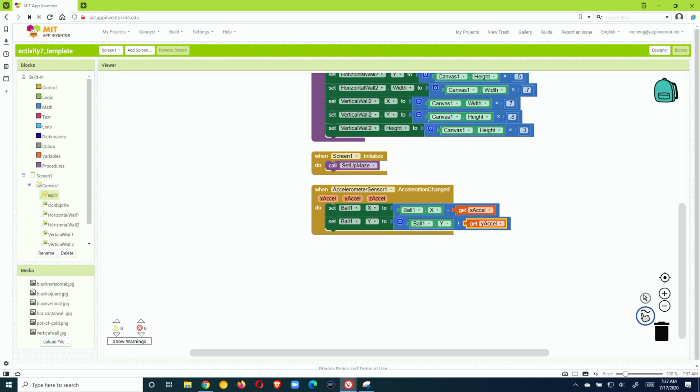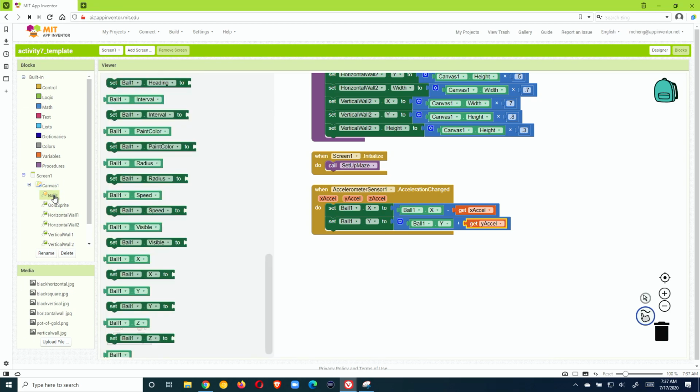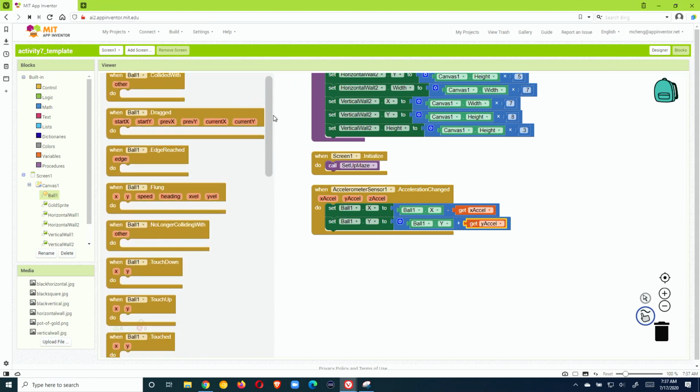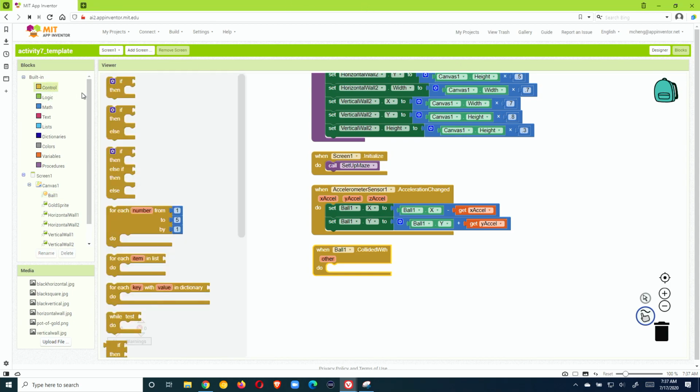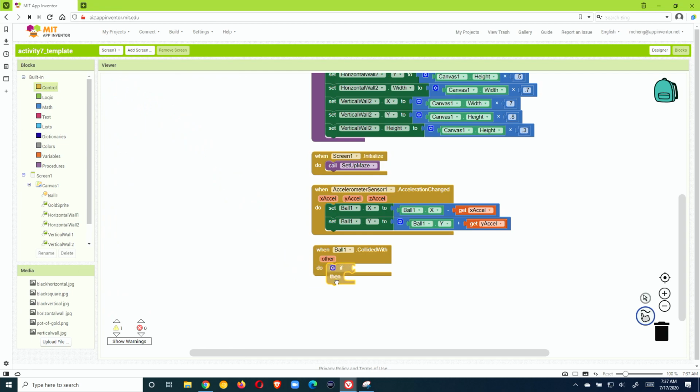Now let's work on the collision part. Let's go back into the ball component and drag out a collided with. And now we're going to work with the if block. So let's go into Control and drag out an if.